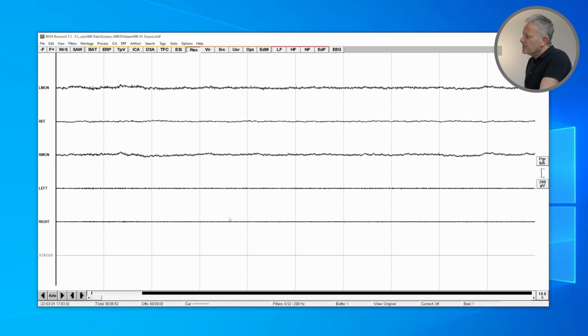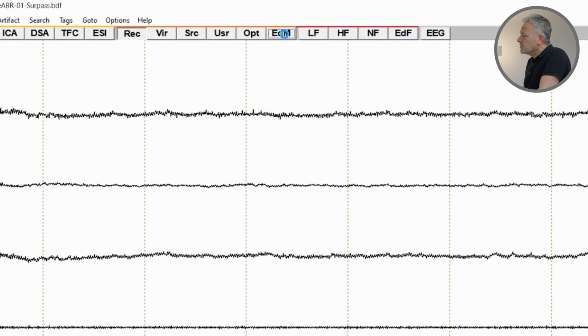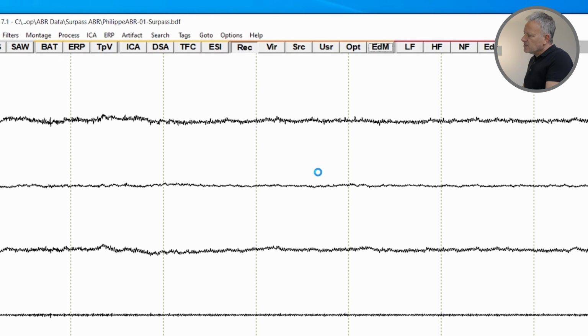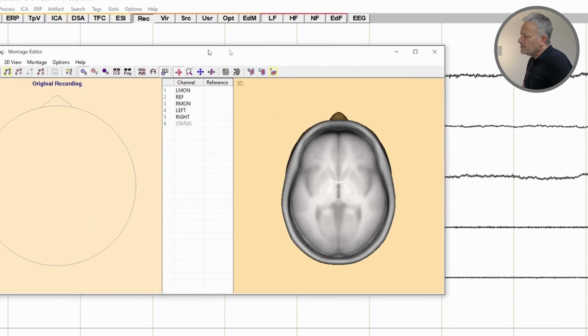What we can do here is actually quite nice. We can set a montage. We can create a montage because remember, L-mon, Ref, and R-mon are monopolar channels, whereas these two guys here don't need to be referenced. They already are with reference. So I'll click on Montage Editor. It will open this window here.